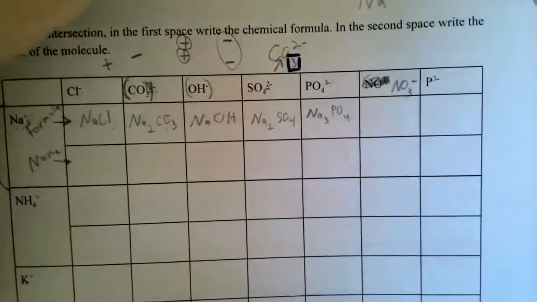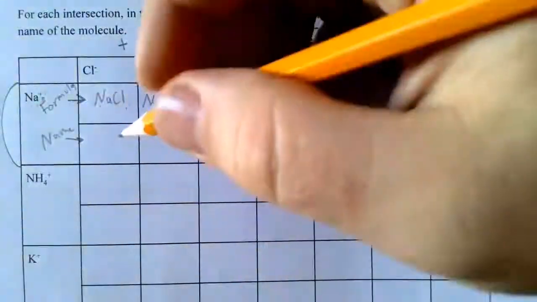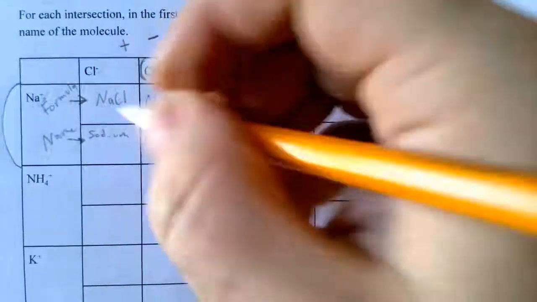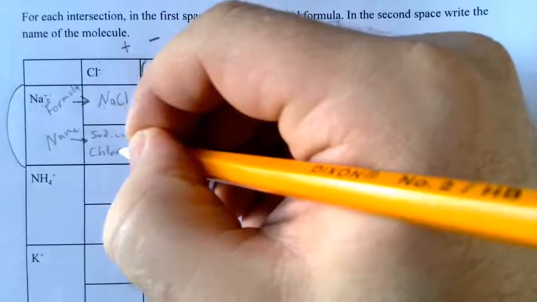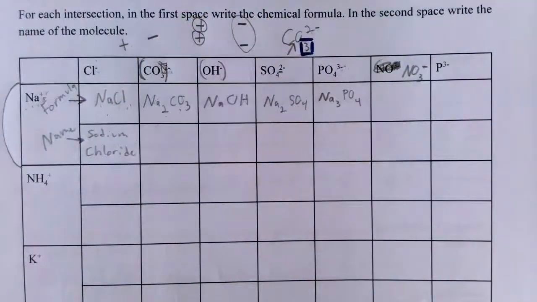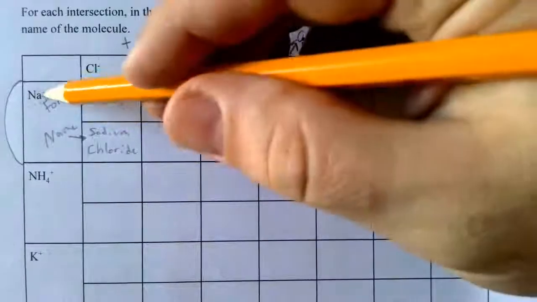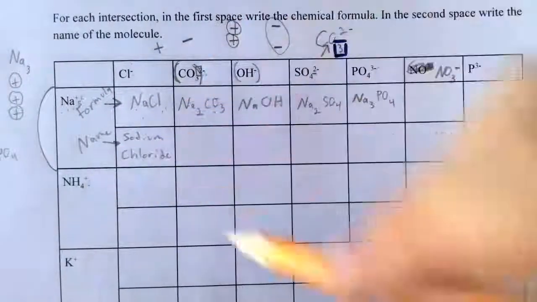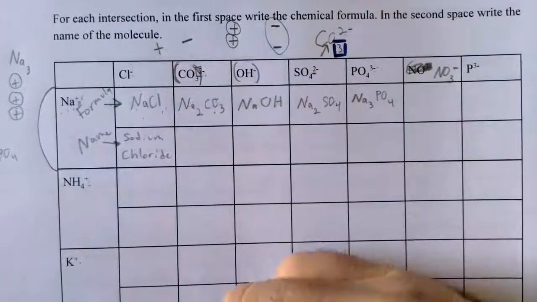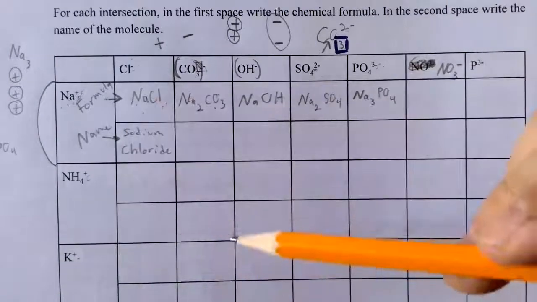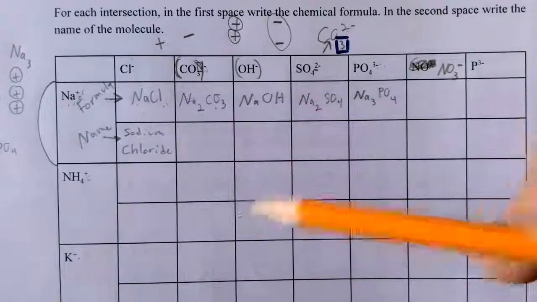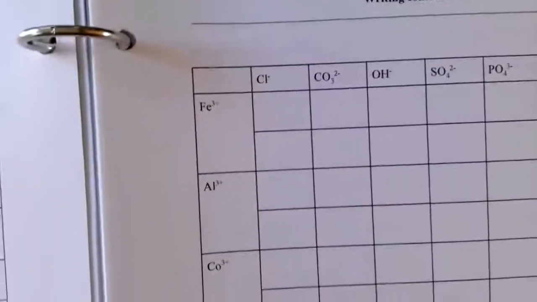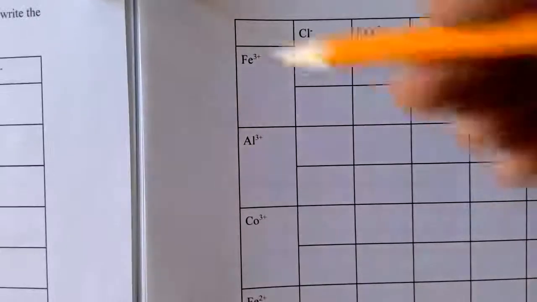So if I go back up, sodium only has one possible charge, so it's going to be sodium. And chlorine just gets that "ide" at the end, sodium chloride. So what I want you to do for these is figure out the name of the cation. This one is going to be ammonium. You can find it in that chart that I showed you. Potassium, calcium, magnesium, zinc. All of these on this first page are going to have only one possible charge. So you're not going to have to worry about those Roman numerals until you get to the second page. I'm just going to tell you which ones have Roman numerals.